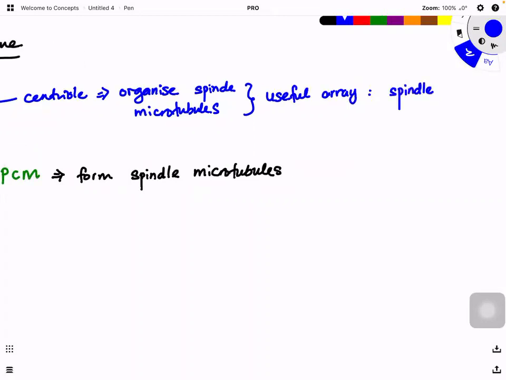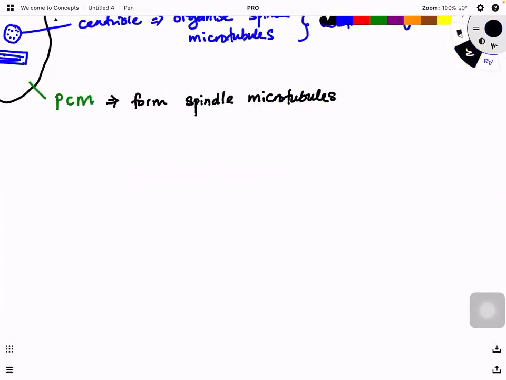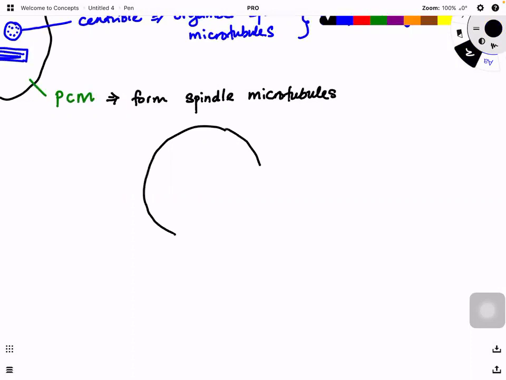So what's the difference between spindle microtubule and spindle? Spindle microtubule and spindle are not the same. During mitosis, we learned that the centriole is located at the two opposite poles. For those SPM students, you should be able to know about this. So where is the centrosome? The centrosome will be somewhere here. The centrosome produces microtubule, and this microtubule will be arranged by the centriole so that it will form this spindle.